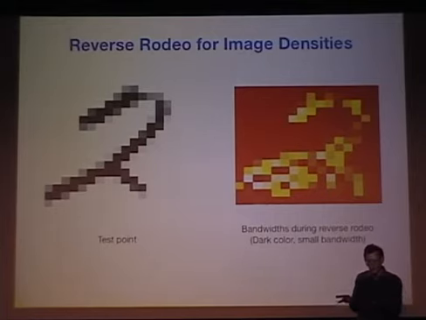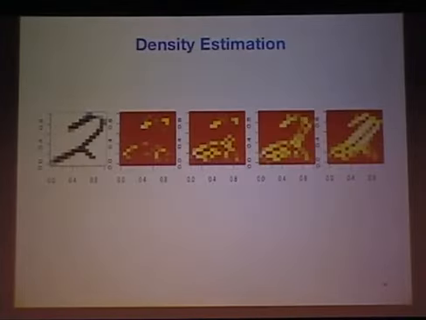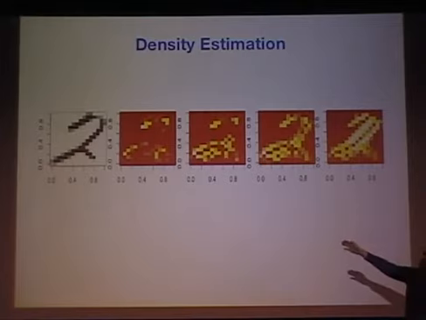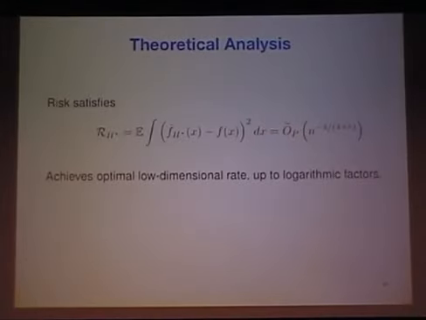Now, as you relax, you're going to see variations in the density by increasing the bandwidths in other pixels. You can see that the features of 2s and nearby 2s in the local density emerge in this pattern of bandwidths, which is what I'm showing you in that right plot. So the rodeo, in this greedy way, selects bandwidths, which are doing feature selection to pick up the features of the local density. And we get a similar rate of convergence in the theoretical analysis.